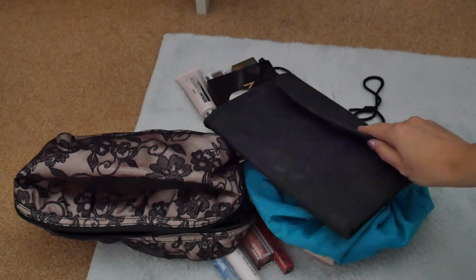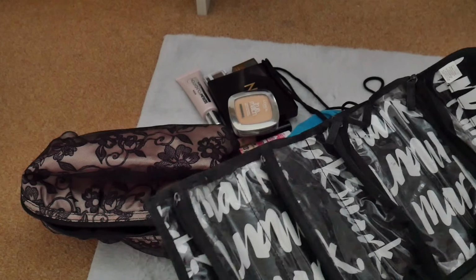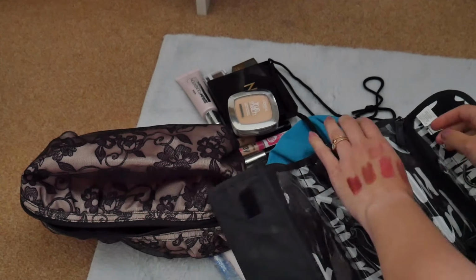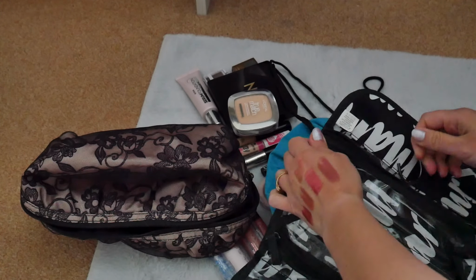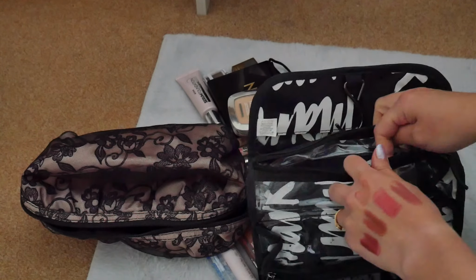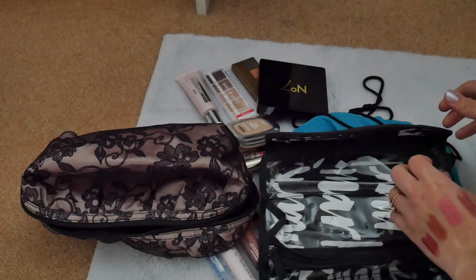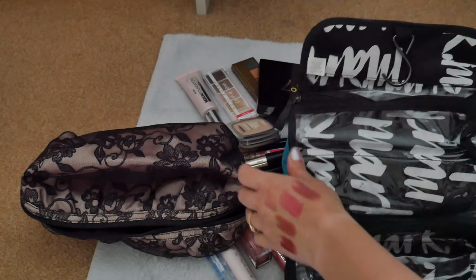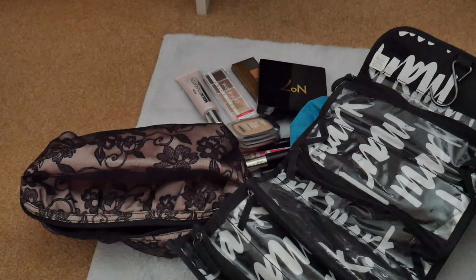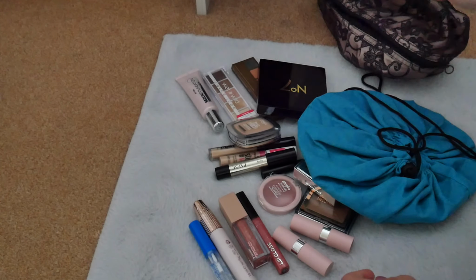So I've got a few bags that I'm thinking of here. I'm thinking this one will probably be the best, but yeah, it was looking a bit grubby. I'm going to have to give it away. But I'm not sure whether the Face and Eye palette from Number 7 would fit in it. No. So I think this one will probably be for skincare, hair care, things like that. So I'll keep that aside for that.